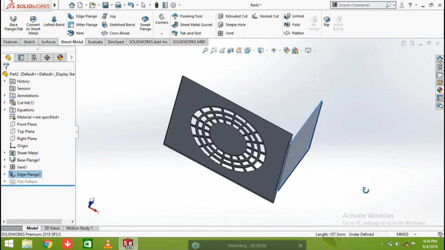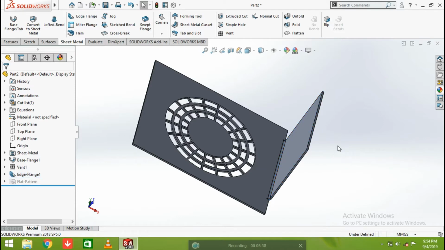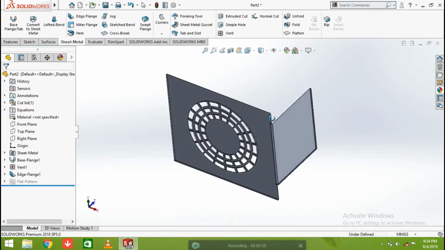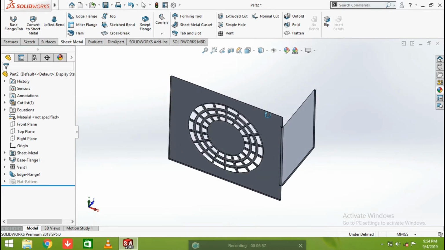Here you can see that a new flange is created without sketching any profile. You can simply edit the flange. So this is about the vent command and the edge flange feature.